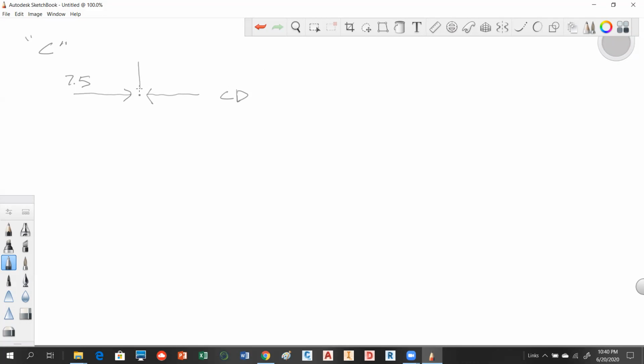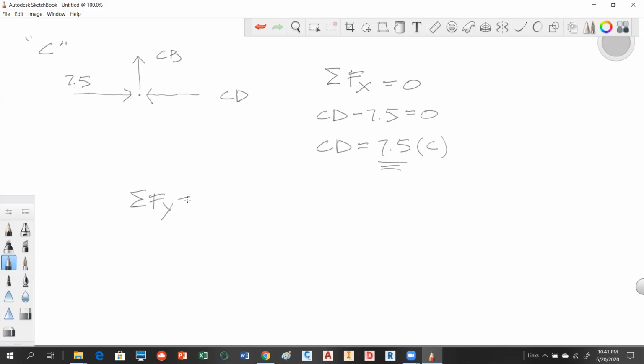And then we have a member here. I'm just going to arbitrarily call it up, and that's member CB. So this one, real nice. If we look at sum of forces in the X, we have CD minus 7.5 is equal to 0. CD, therefore, is 7.5. Positive indicates that it's compression, just as we indicated initially. If we look at sum of forces in Y, we have CB, and that's equal to 0. So that's very nice. And so this member is carrying no load, is what that's saying.